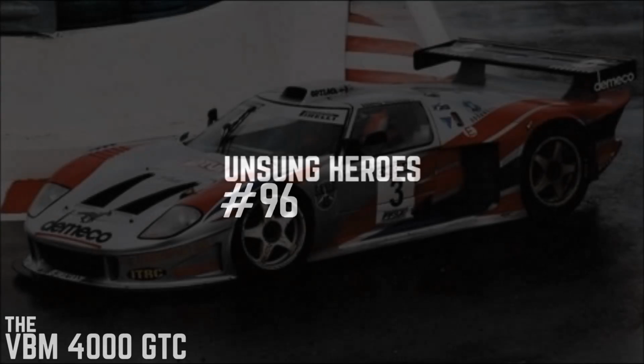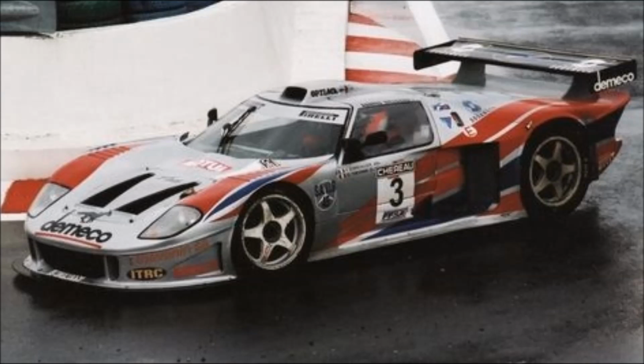The overwhelming majority of vehicles that we've discussed in Unsung Heroes tend to be, if you will, relatively open and shut cases. It's a vehicle which tried to achieve something, maybe a race, a series, a speed record, maybe even just reaching production in some cases, and chances are it probably failed. It's a justifiable reason for falling into obscurity. On other occasions, though, you have a car which maybe did achieve what it wanted to do, and is still, for whatever reasons, forgotten. A unicorn, sometimes.